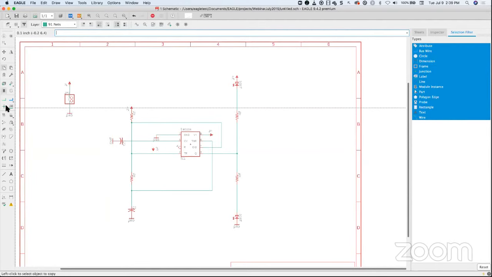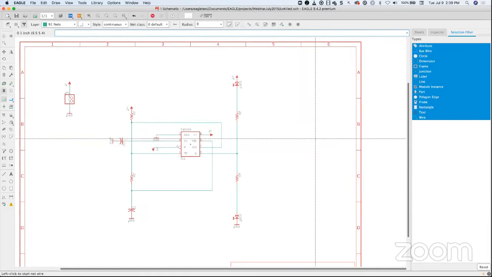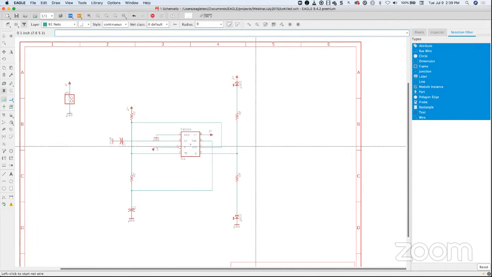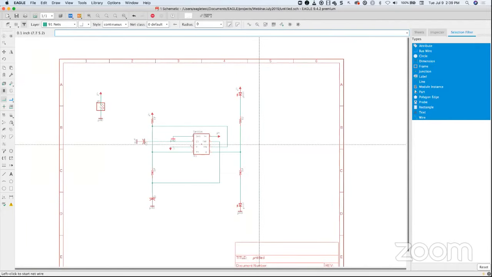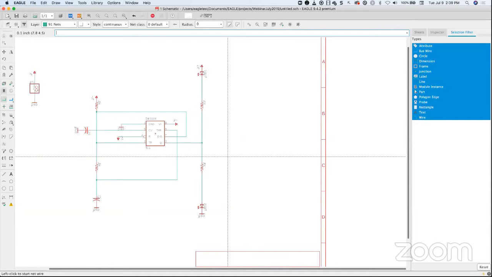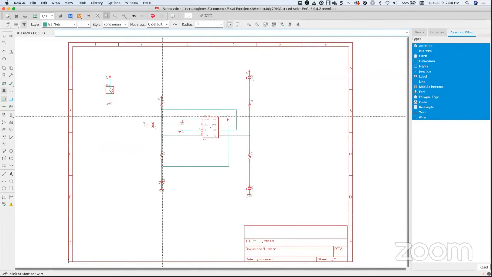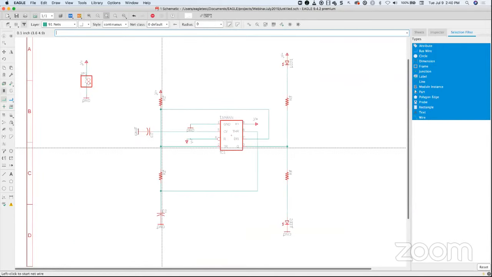And now I just use my net command and define that connection we have right there. Okay. And that takes care of making my very first schematic. Okay. Connections are all done. Let me just verify that I've done everything that was necessary. Yep. Everything is connected appropriately. And in essence, what we've done is that we've used the add command to add our components. We use the net command. And at those points where there is an intersection between two nets, it automatically acquires this junction point.